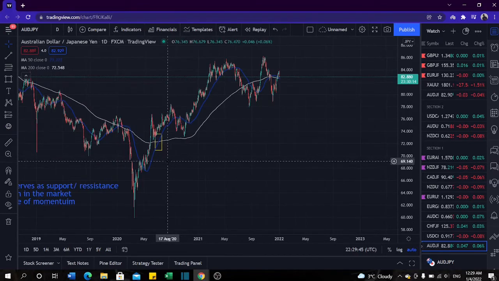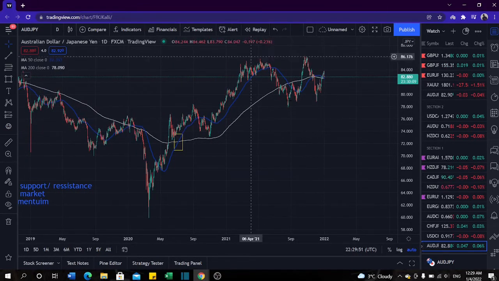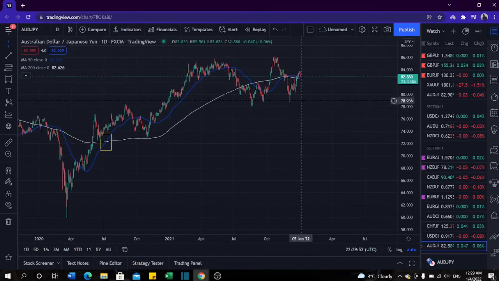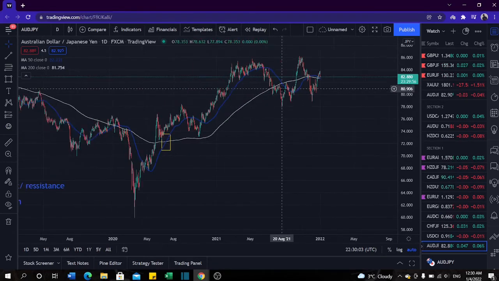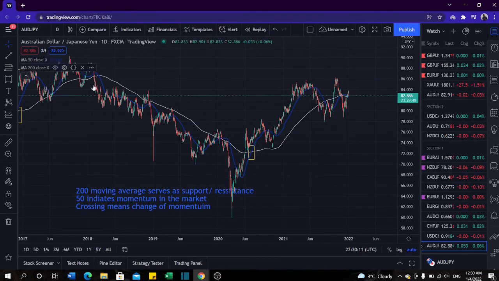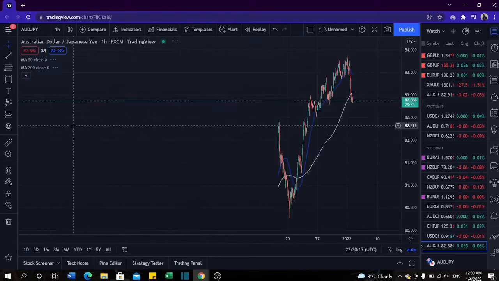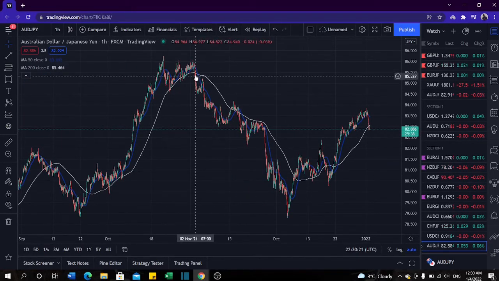And now, currently, this is the 4th of January 2022. Currently, the two moving averages are just moving sideways. So this shows consolidation for those who are trading and use moving averages as ways to execute different trades. Now, according to the daily time frame, price is just moving sideways, or consolidation. But someone can decide to go to the hourly time frame and see what is happening in the hourly time frame to see the same thing happen.